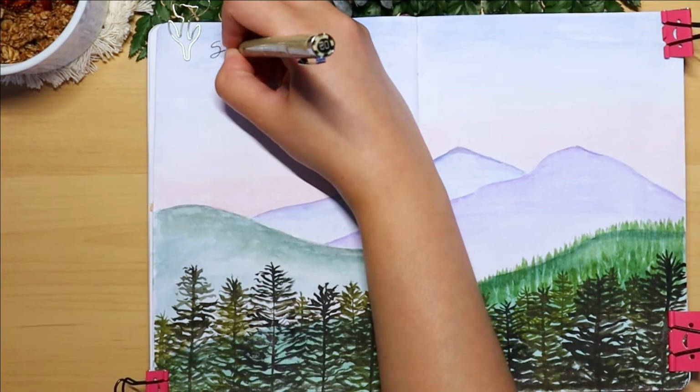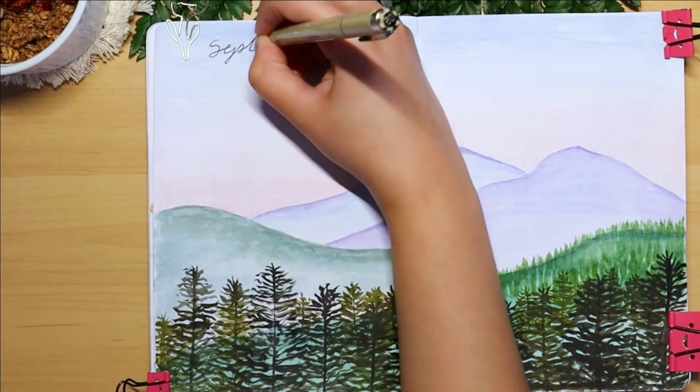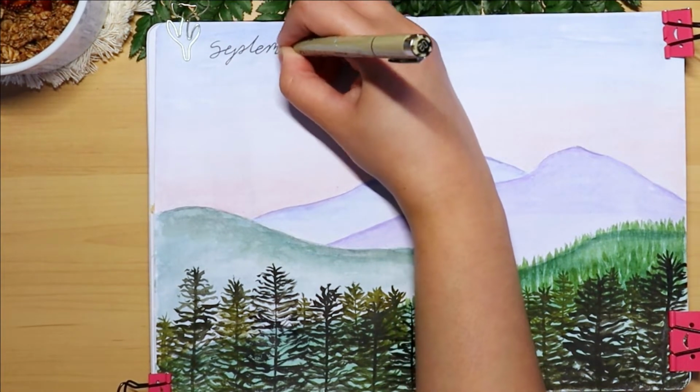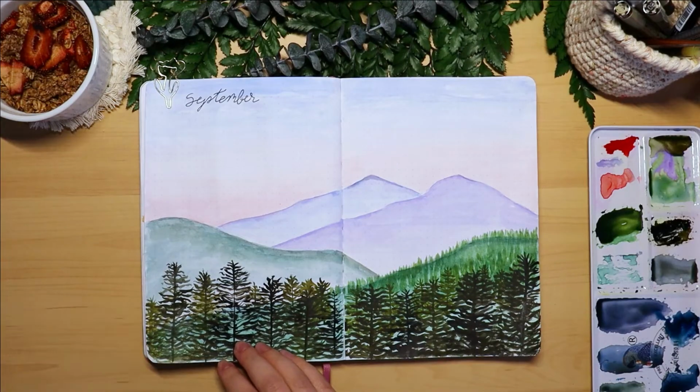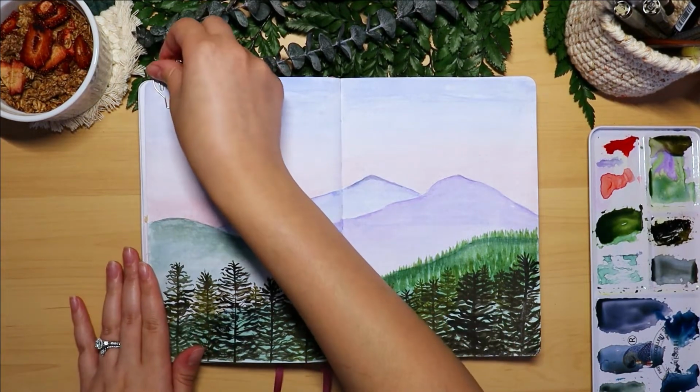Now I'm going in with my Micron pen, writing September in cursive at the top. So that's it for the cover page, and now on to the monthly calendar.